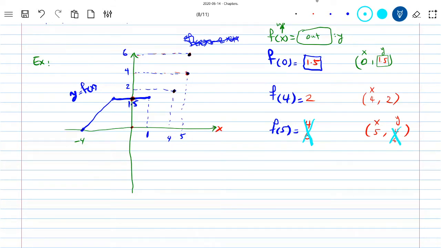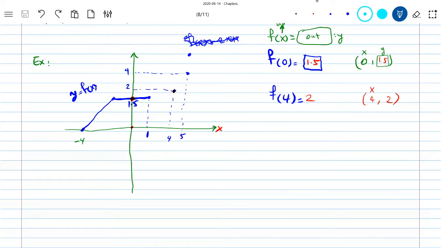That means you should never have 2 points with the same x coordinate and different y values. If you remember the vertical line test, here the vertical line goes through 2 points. That tells you this is not a function, so you cannot discuss this. That's why originally when I graphed this, there was no other point above 4. So I'm going to go backward and erase those. But I hope you understand the concept.